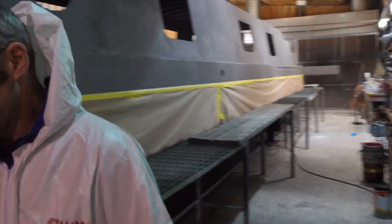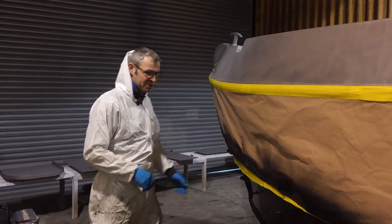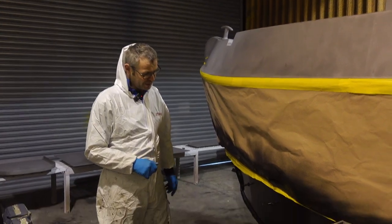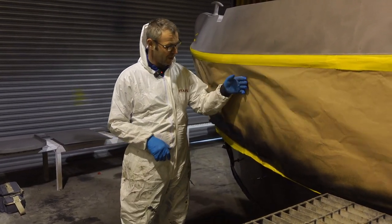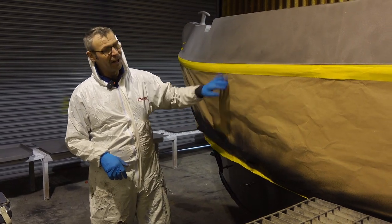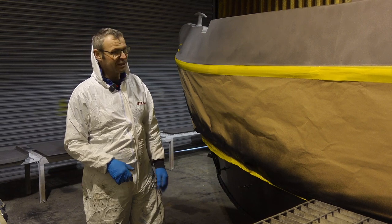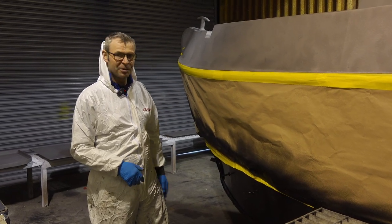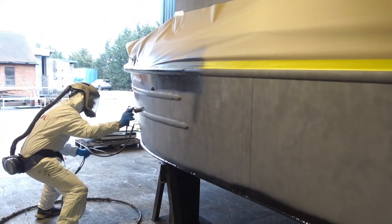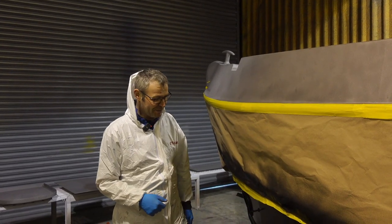I just want to share something because I'm sure people are going to notice. This comes from me being the boss and a little bit tight - people will say - but yes, we have used the paper from the top with the epoxy on it and we've reused that. It's just one of those silly little things. I pay the bills as well as do some of the work, so yes, I have been tight and we have used the same paper.